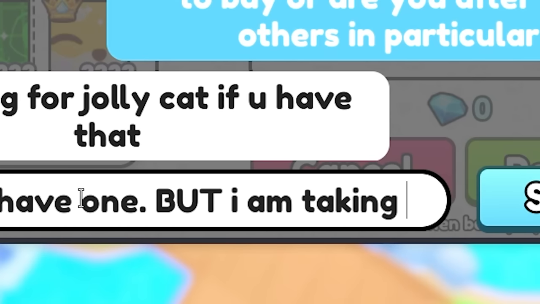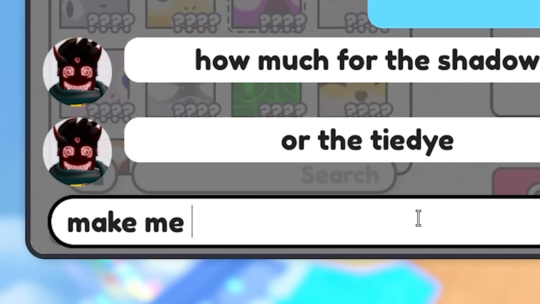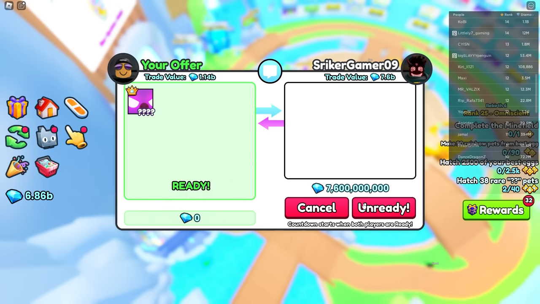But I am taking low offers on other Titanics. How much for the Shadow? Make me an offer. All right, let me ready up. I'm literally taking all his money. Oh my gosh, it's actually going through.